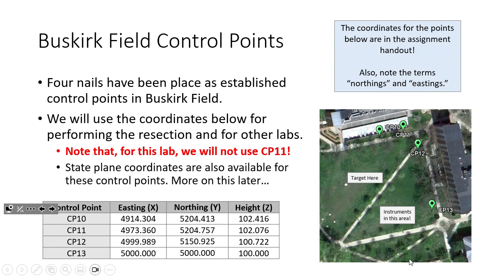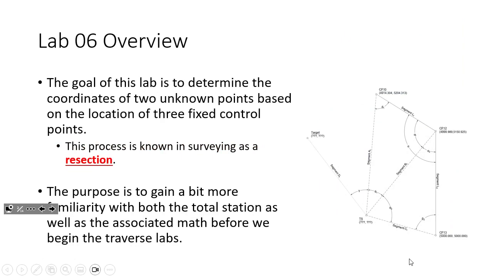The reason that we're using those is, I'll be upfront with you, the calculations to perform a resection are a little involved. And so some of those calculations I have already done for you. But in order for that to work, we have to all use the same coordinates. For example, some of the calculations involve finding the distance between your control points. Well, I've already calculated that. I've already calculated these azimuths. So if we all use the same coordinates, then I've already done some of the math for everybody in here. That's why we're all using the same ones. That's why we're not using control point 11.